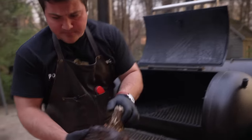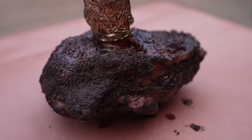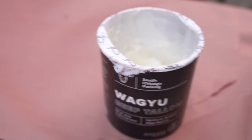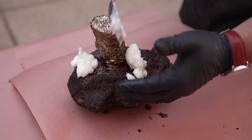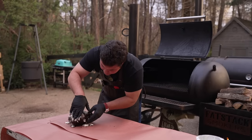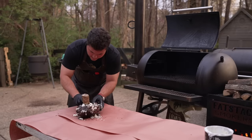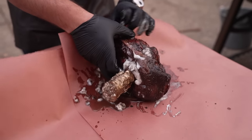Okay. That's warm. That looks really good. Here we go. Let's drop some on here. This is gonna be easier. This is what I actually do. I just thought that this would look a little excessive. Now I guess I'm gonna have to try to wrap it like this. Kind of an awkward shape.